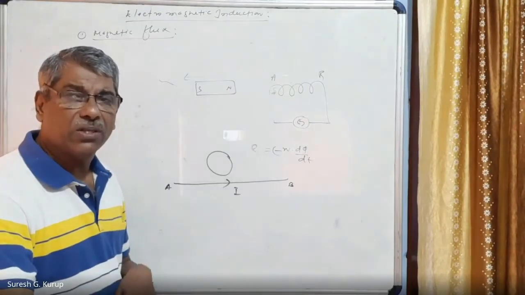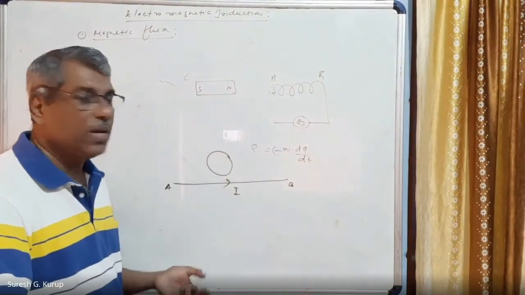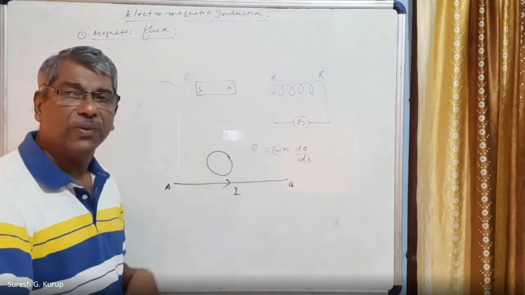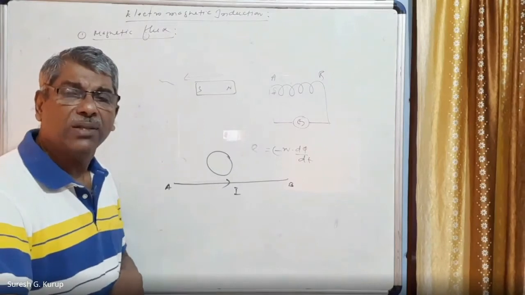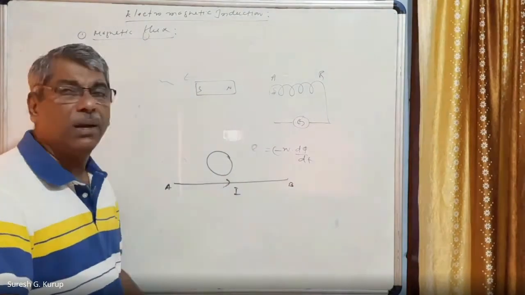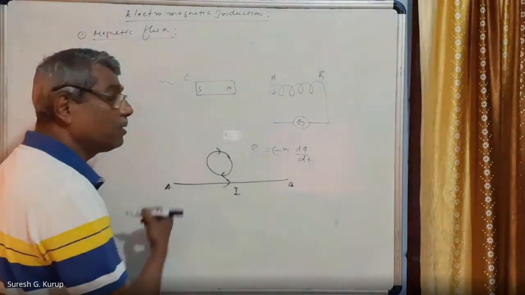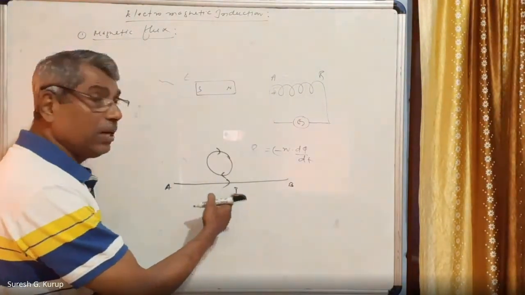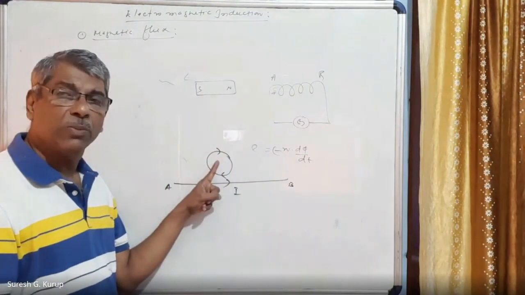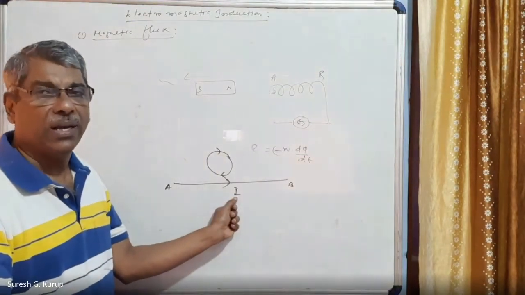Everybody knows Oersted's theorem: when a current passes through a conductor, a magnetic field is produced around it. This ring is placed very near to this current carrying conductor, so the magnetic flux linked with this ring can change. You are asked in which direction the current will be in this metallic ring. When current I is increasing through this wire, the current produced in the ring must oppose the increasing current in the wire AB.